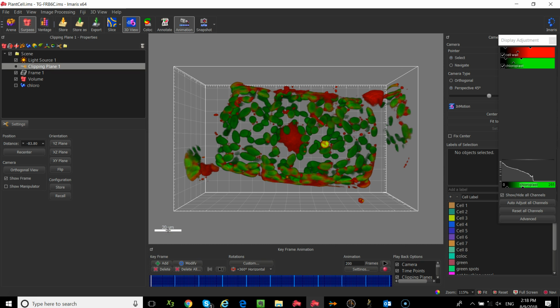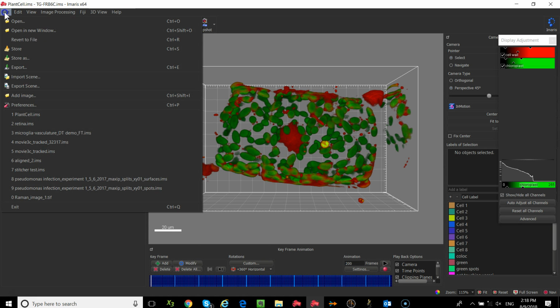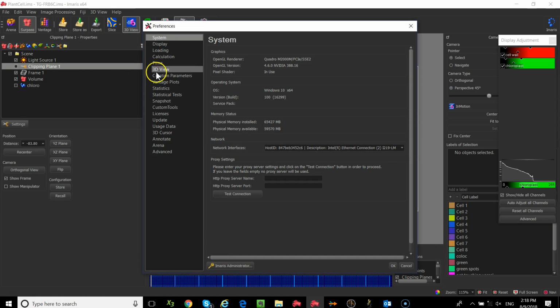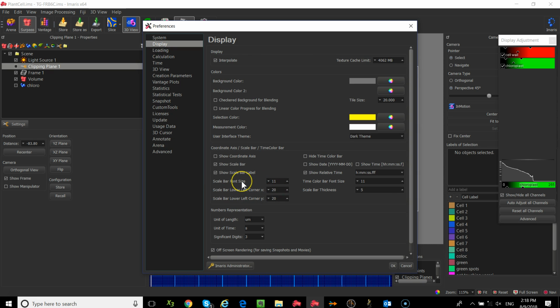Go for it. So, does it measure from your metadata, can it take the actual size, or do you write the 20 microns bigger? So remember we were talking about metadata previously? So basically, we read your pixel resolution from the metadata. So the calibration bar that's in there is usually, if your metadata is there, it'll be calibrated for you. Now, as far as size is concerned, if it's a brand new installation, usually it's a 10 micron scale bar. If you want to have it so that it always defaults to the same size in the preferences, under display, there's an option that actually allows you to decide the size of the scale bar.